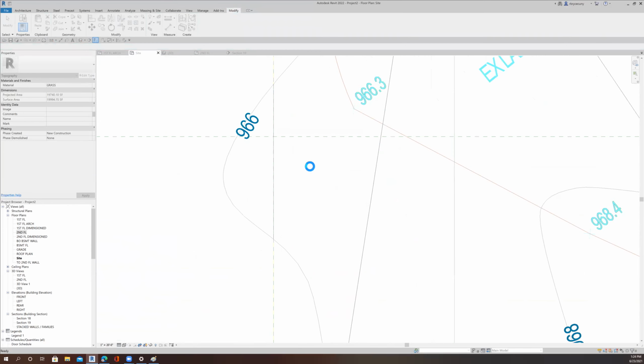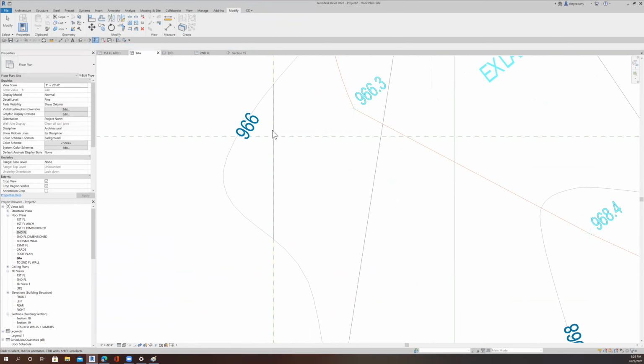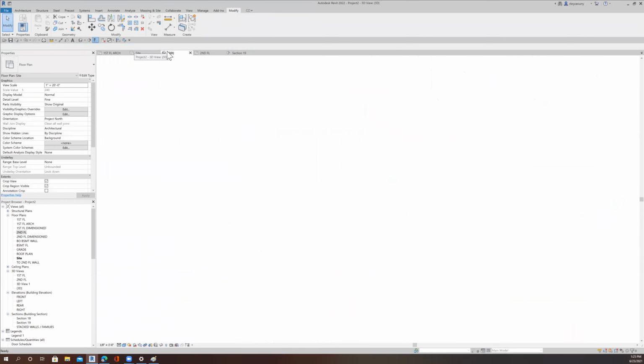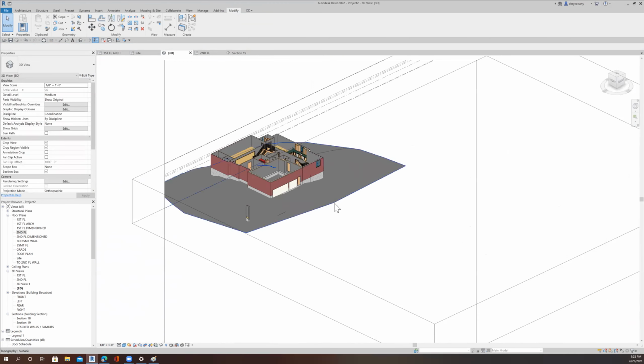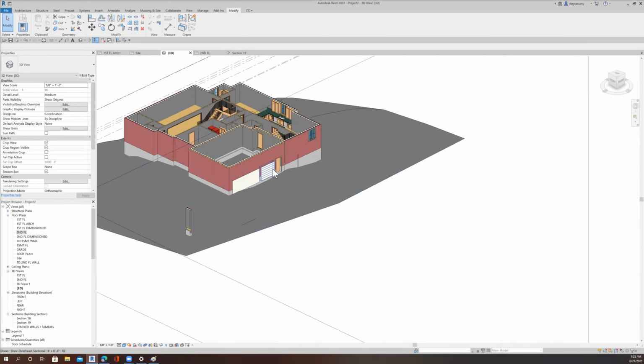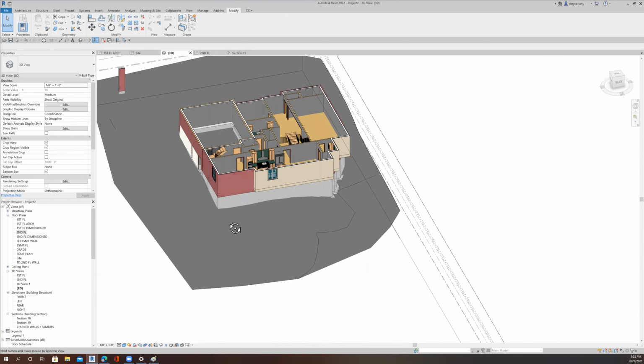Save the project. And now let's go back and look at it in 3D. Okay, so that's the garage side. So there you go. I put a couple points in right over there, which raised it up a little bit. So this is helpful to show me what the topography is.